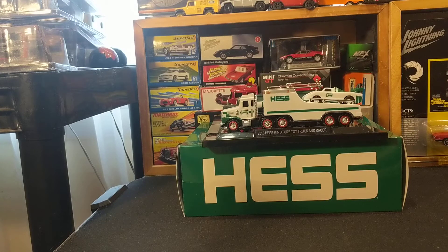So here we have the 2018 Hess miniature set. Every year for about 50 years — I should look it up, and maybe by the time I upload this I will try and link an article on the annual Hess truck. I remember when I was a little kid there would be Hess trucks, like one 24th size or one 32nd size, somewhere along those lines. So every year since we've been together, I've been buying my honey a Hess truck every year. So we have a holiday collection.